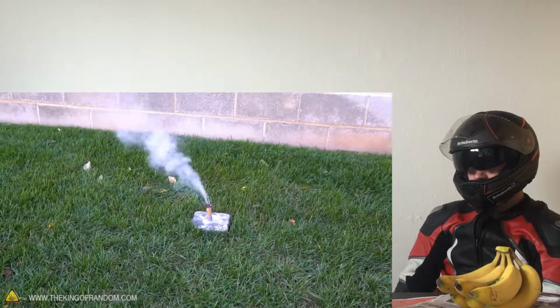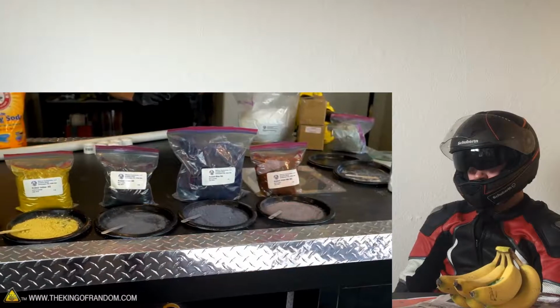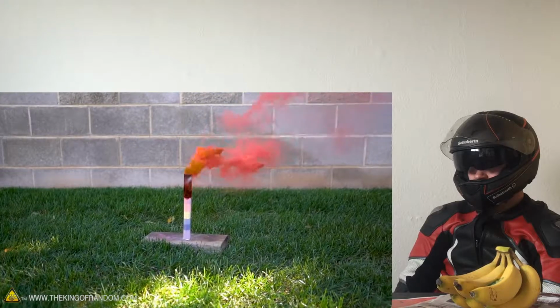Without any dye, it was burning the coloring powder in it. Let's see smaller experiments using that smoke powder, several of which are. Okay, we've got.